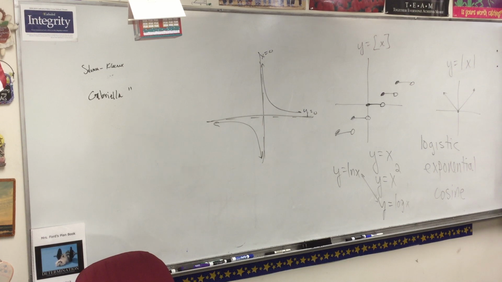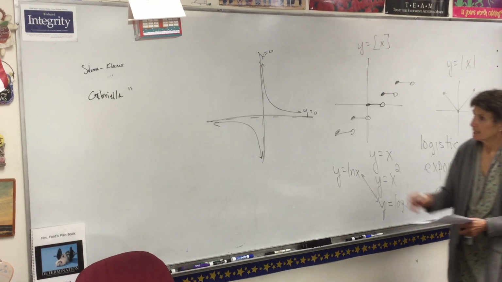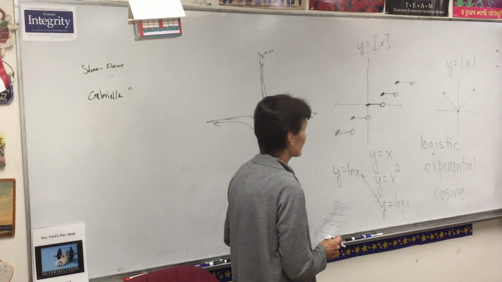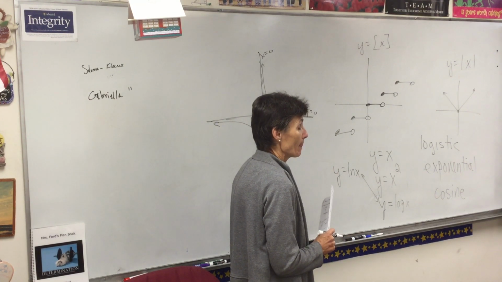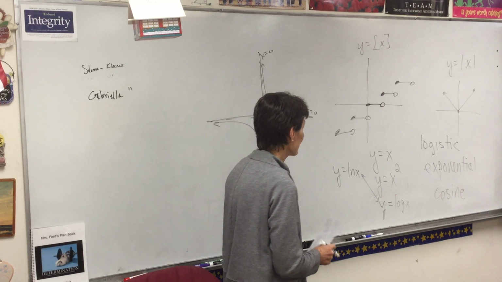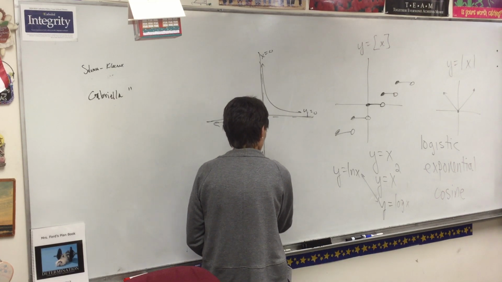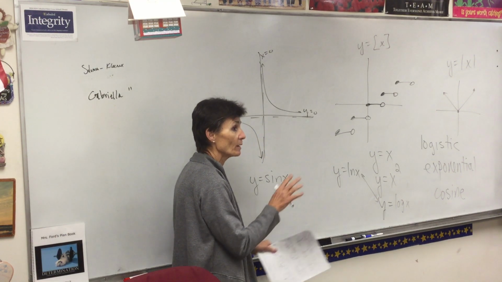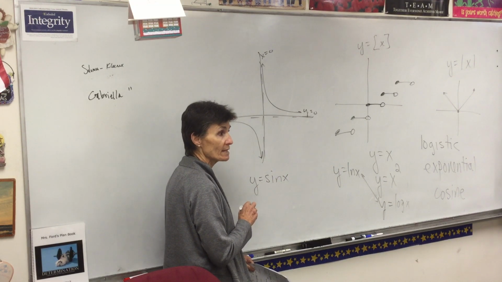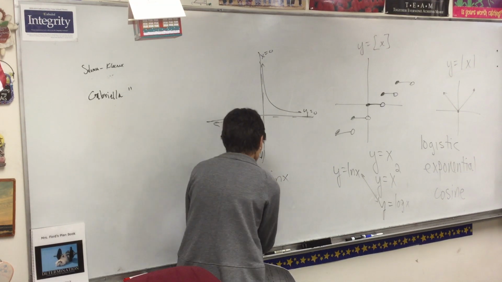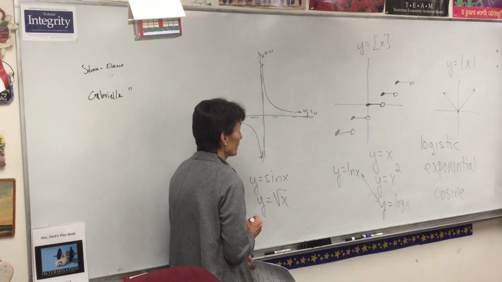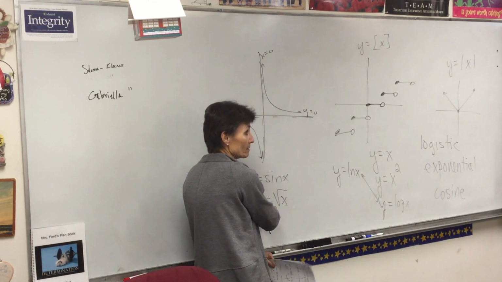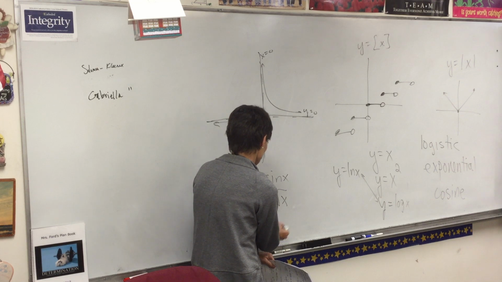Okay? Now, this is the hard question. You have 9 of the functions already covered. Sine is 3. So what's missing? Sine. So sine x. Now remember, you can draw it, name it, or write the equation. So whatever you want to do, I'm writing the equation. What's the other, what other? Square root, square root isn't there? We already have square root. I have squaring, but I don't have square rooting. And you don't cube it. And I don't have cubing either.